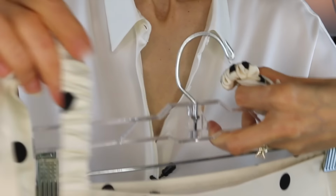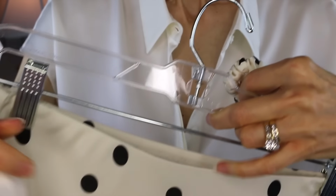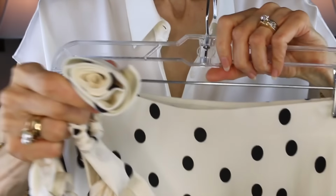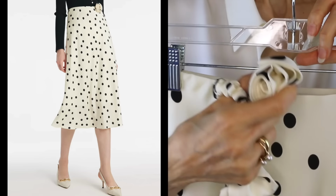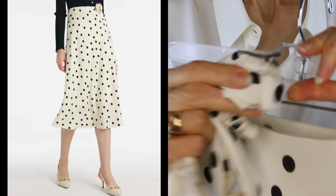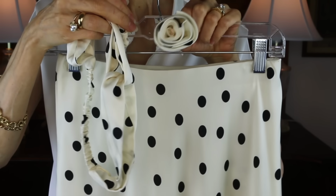Oh my goodness. So here is the headband. So it twists on top. You put this underneath your hair or at the nape of your neck and you put this on the top. See? Then here is the scrunchie. And here's the pretty rose. Now they'll show you online, they have clipped the rose to the top of the waistband, but you could also clip it in your hair because it is a clip, not a pin. Isn't that brilliant? But look at the workmanship. All of this comes with this skirt.